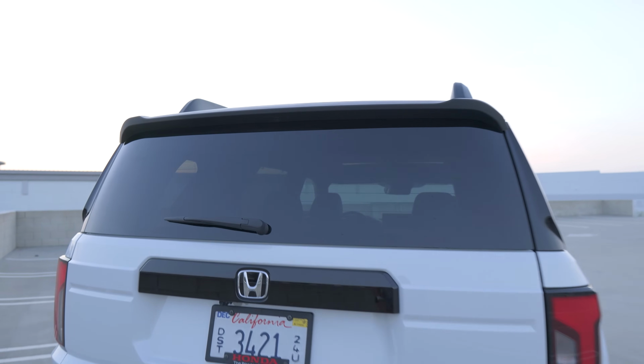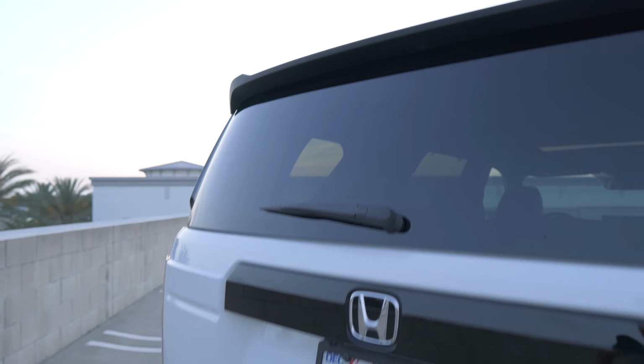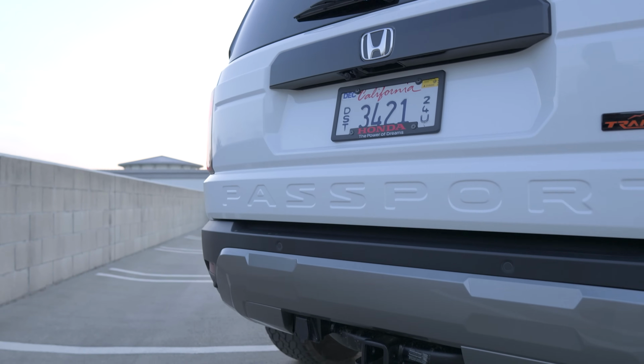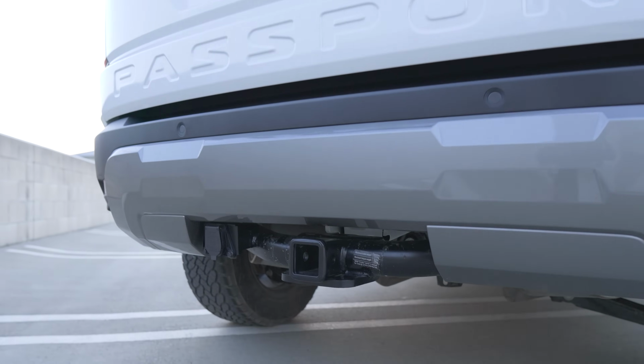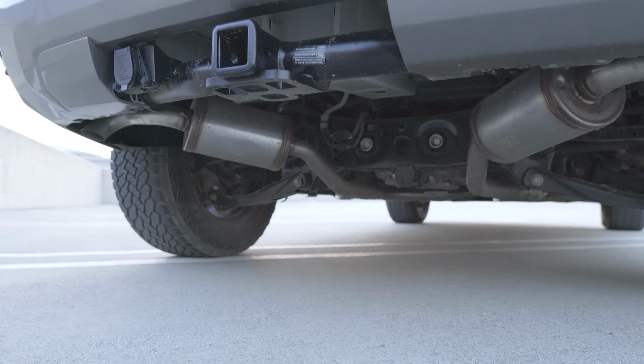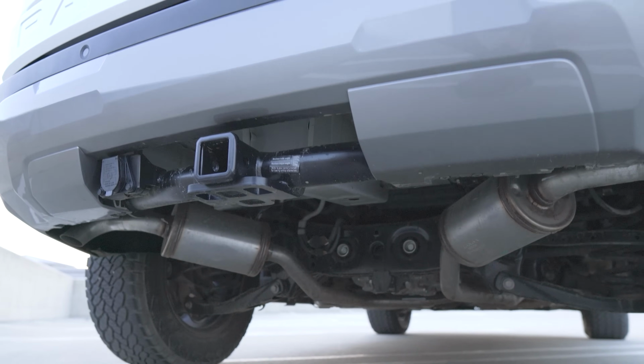Unfortunately, despite having a really large window, you don't have a rear window that opens, which is a bit of a shame, and you also have this exposed wiper. It would have been nicer if they hid it under there or something like that. You also have down below a very large passport stamp and your tow hitch, which is good for 5,000 pounds. And it also actually doubles as a kind of skid plate when you're off-roading, a little bit of underside bumper protection there.